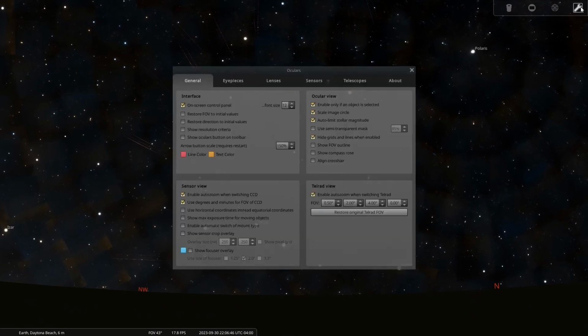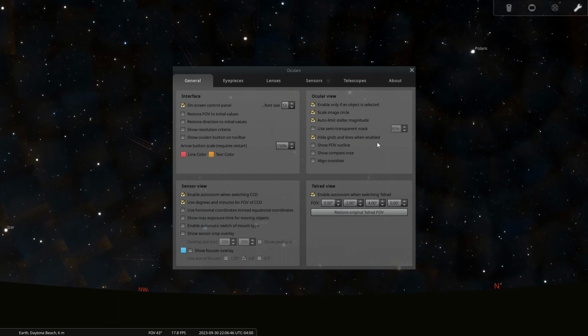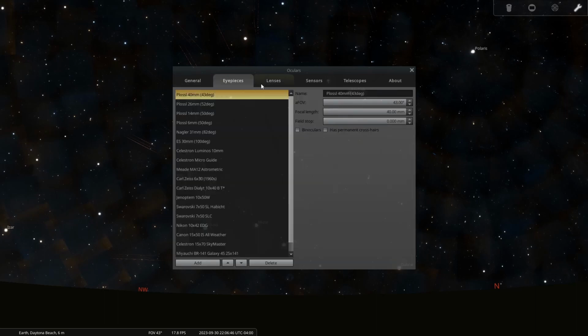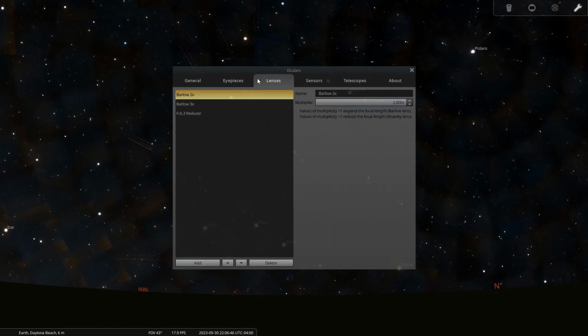So I'll first go over the configuration for all this. These are all the UI settings, basically how transparent the mask is, the FOV outline, all that. And then these different menus, basically you can either edit, add, or subtract from the selection. So this is just what you see by default.